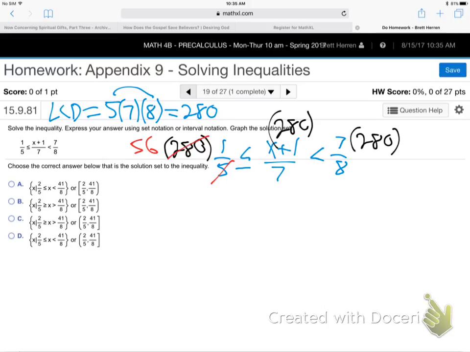56, right? You can just use a calculator, but if you want to do this, take the 7 out of 280. Take the 7 out. What's left? 5 times 8. 40. It's got to be 40. Take the 8 out. What's left? 5 times 7. It's got to go in there 35 times. Like that. So it's just this little trick if you want. But you use a calculator.